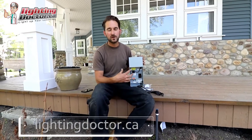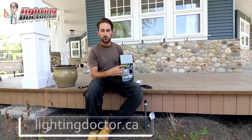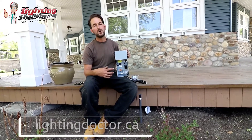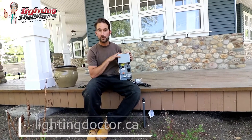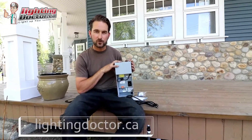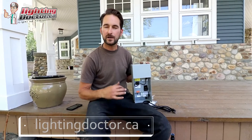Another reason I like this transformer is that it has a 15-volt tap. If you watch a lot of older YouTube videos about landscape lighting, they talk a lot about voltage drop — that's because most of those designers are using halogen fixtures. If you're getting a quote and somebody is still quoting you on a halogen fixture, I would run for the hills, because they're really just trying to sell you a cheaper system. It doesn't make any sense nowadays with LED. The reason we can run 30 lights on one transformer is because LED uses so much less power. You might save money on the fixtures going halogen, but then you need a massive transformer and you have to be really careful about voltage drop.